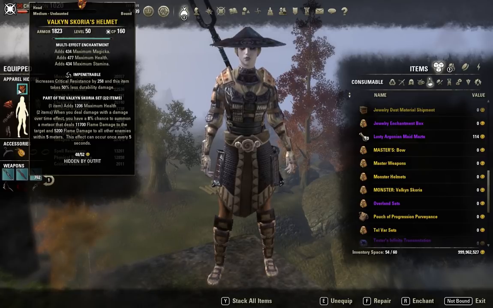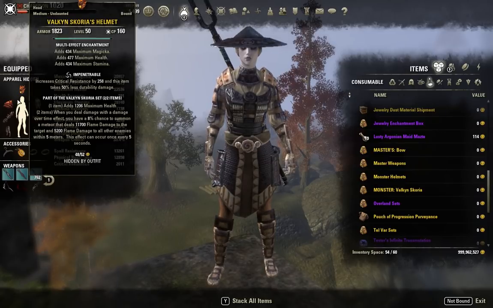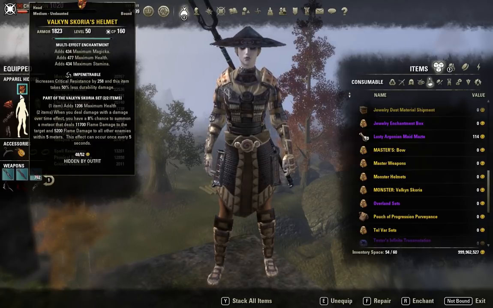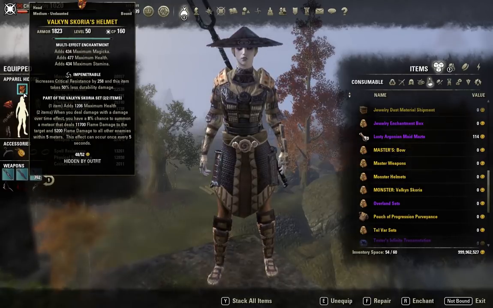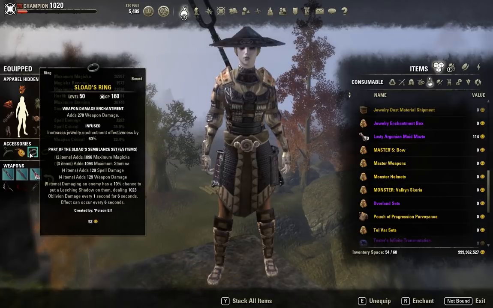So that's 6 sources that can proc Valkyn Skoria. You will see it coming down a lot, and it will do quite a bit of damage. So there you go, guys. Absolutely fantastic set for a dot build. Highly recommend. The 1-piece max health is also great for PvP.